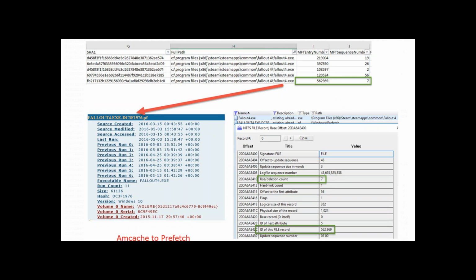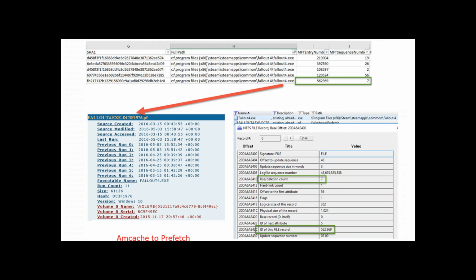So here we have an executable. We have our MFT entry number and sequence number from our Amcache data. We can then reference our corresponding prefetch file in this example, which is nice because now we have the run counter, the volume information, when it was created, the serial numbers, and you can see all the individual run times depending on your operating system. We can also cross-reference that back to our MFT entry number and sequence number, which is the same here.